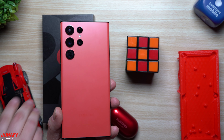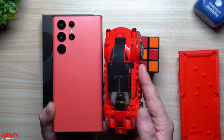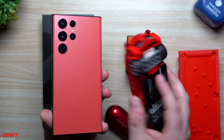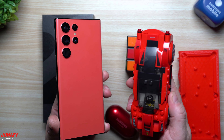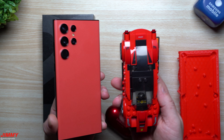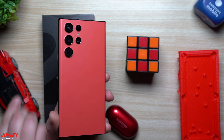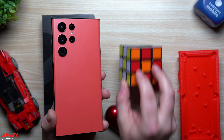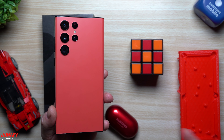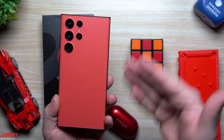There's also a Ferrari red here that I think Samsung should definitely go for — some type of collaboration or just a color similar to this. I think a matte Ferrari red would be really, really nice. That's kind of what I was hoping and expecting when it came to a red color — something similar to that. But here we go with the paler, peachy reddish color of the Galaxy S22 Ultra. Let me know what you think of this shade of red in the comments below.